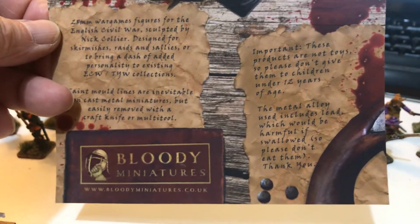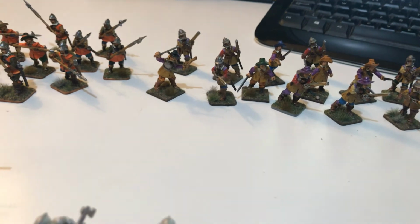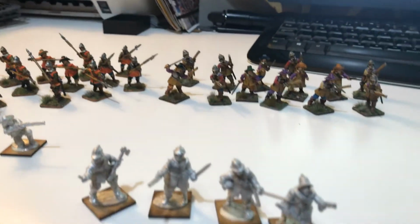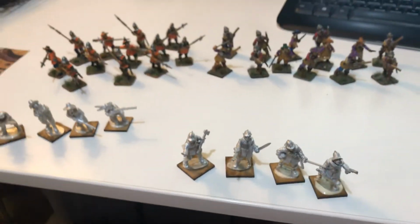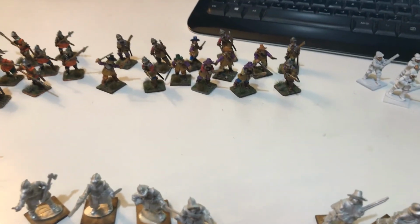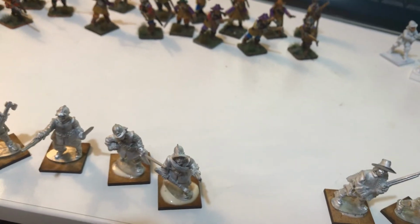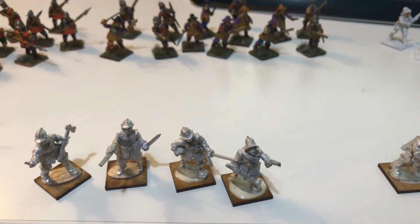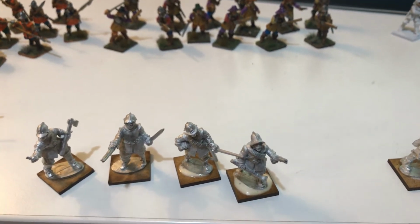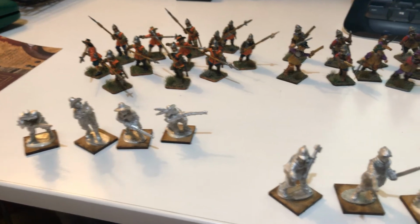Pick them up. If you get all 16 together, that will cost you 30 quid. So if you like them, you may as well get all of them. And if you want the first wave and the second wave together, that package is called the Ship of Fools, and that's 60 quid. So that's 60 quid for 32 miniatures, which, considering they're metal and of beautiful quality, I think is pretty good. If I wanted to buy them all over again, I would definitely buy the Ship of Fools in one go, and I would add to them. And if I can find a nice rule set that goes with them, I will probably buy some more.